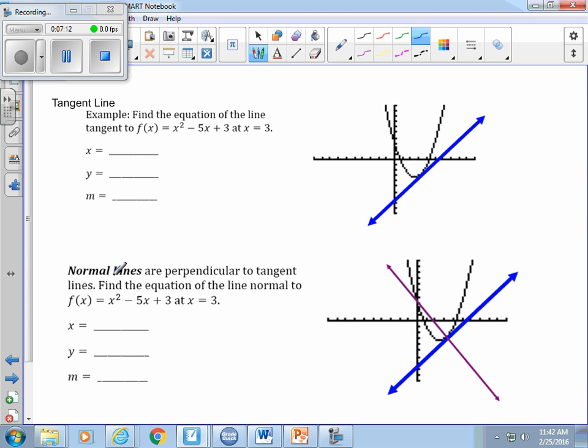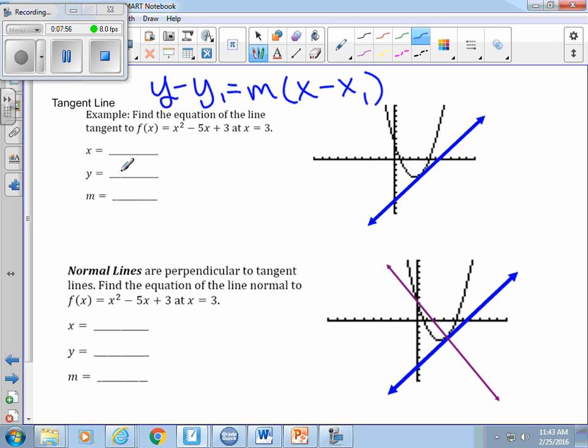Okay, I'm going to do a quick discussion of tangent and normal lines. Not a long one. We will do a little more with them after we get the gateway going. It's not on the gateway or the master exam. So, a tangent line is just like any other line. And for any other line, you need what? A slope and a point. So you need an x, a y, and an m. If you have an x, a y, and an m, you can write the equation of a tangent line. The m, as we know, the derivative is defined as the slope of the tangent line, right? So that's how we'll find m.